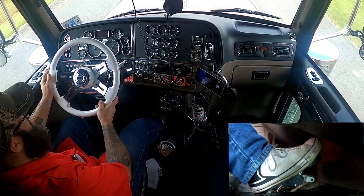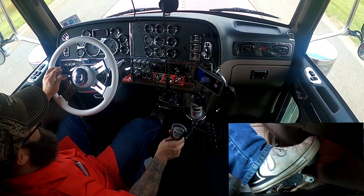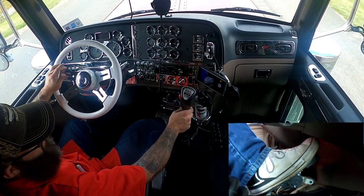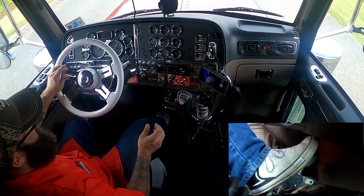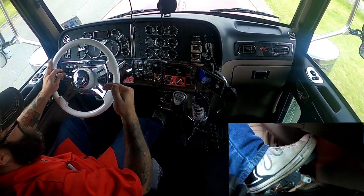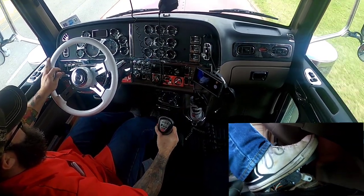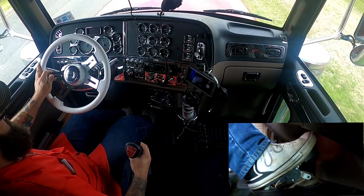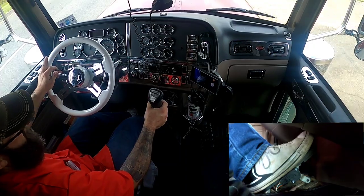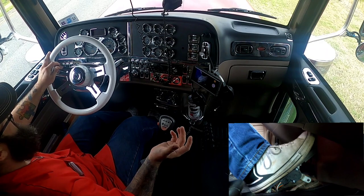I'm not gonna keep going from high to low down through the gears. What I'm gonna do is throw my flashers on and pop it out of gear. Even more throttle, down in seventh. When you're downshifting, you gotta have a higher RPM. So I'm gonna put my left foot on the brake. Even more throttle, going to sixth. Even more throttle, going to fifth. Gonna take it out, boom. Gonna pull over right there.